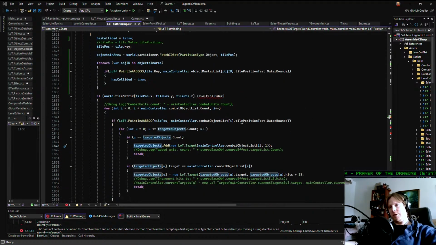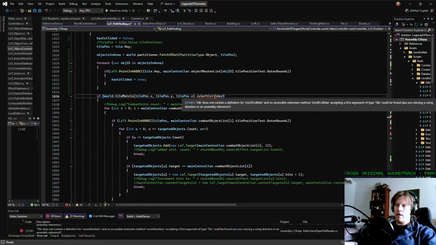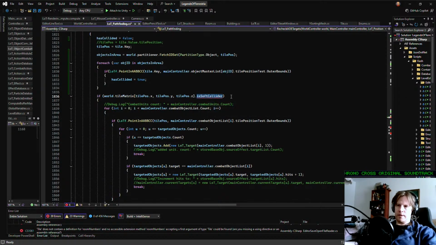So here, the way this was done before is that we cull this a little bit by checking the tile if it is a soft collider. And before, the soft collider meant that it contained an object. So if the soft collider was false, that meant we didn't have to do an object check at all.